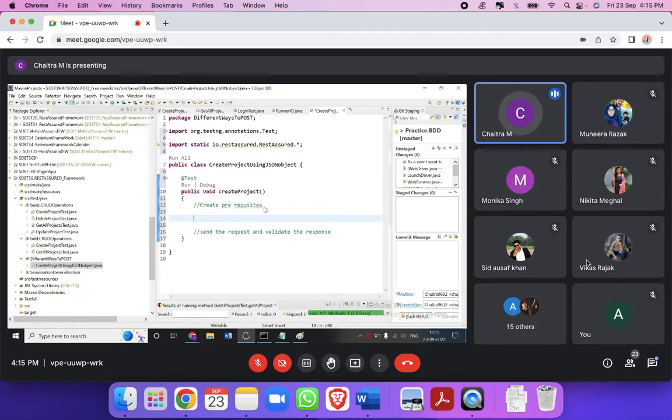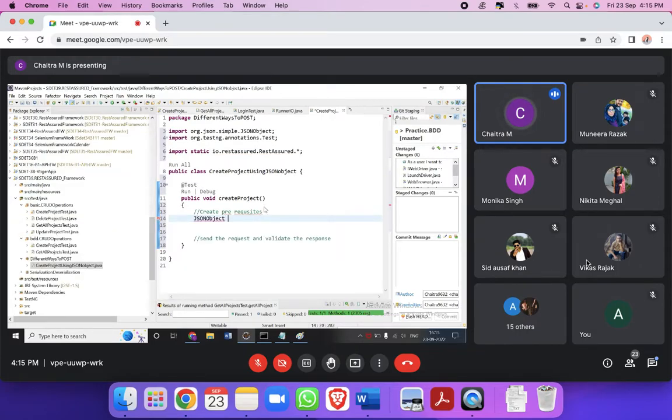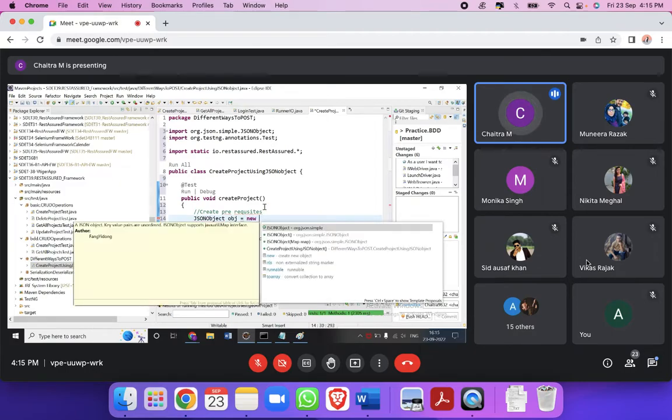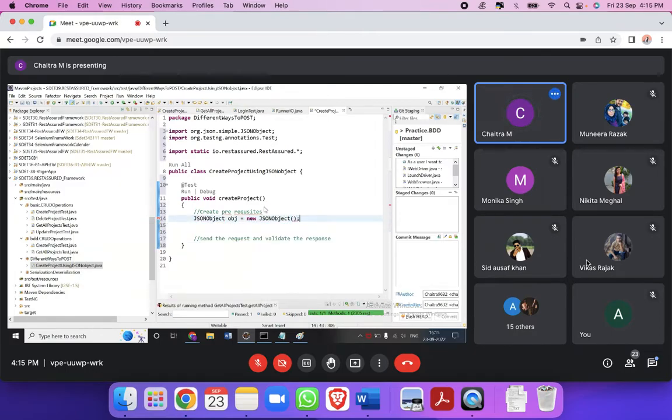Okay, to send the prerequisite, I'm making use of JSON object: obj is equal to new JSON object. obj dot put method.